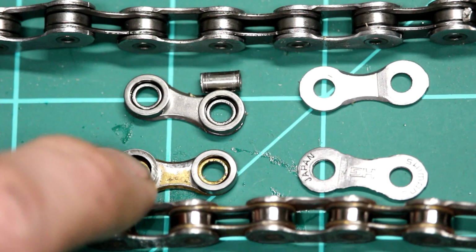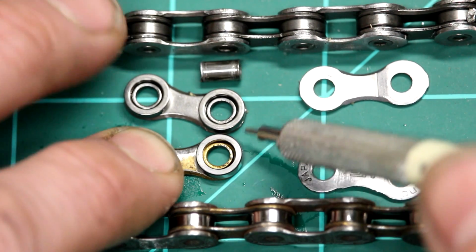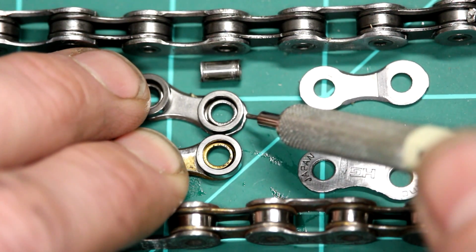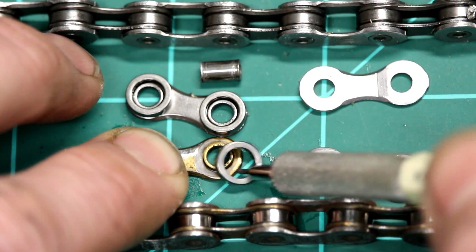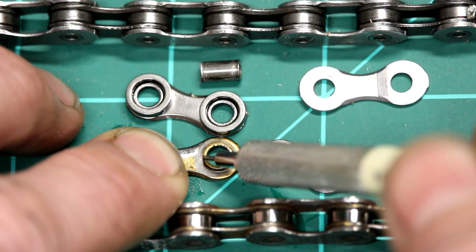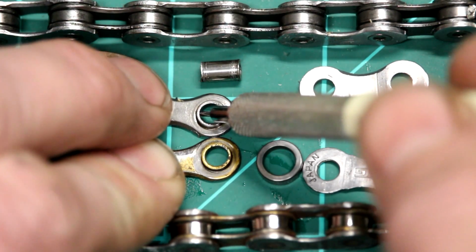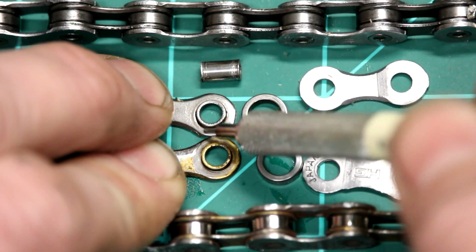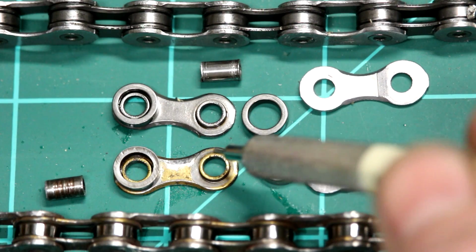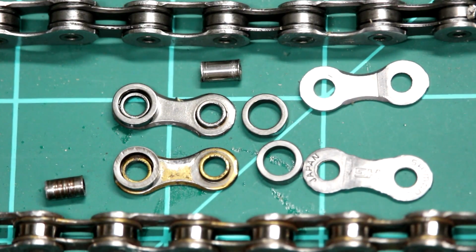So let's see if we can see a side-by-side comparison here. Worn out roller. This one wiggles some, like I said, not as much. And usually your wear would be seen right on this shoulder. Gets worn out. So right there, right there. Now, this wouldn't seem like much, but when you magnify it over anywhere between 110, 118 links per chain, it will seem significant, and that's what wears out your sprockets a bit more.